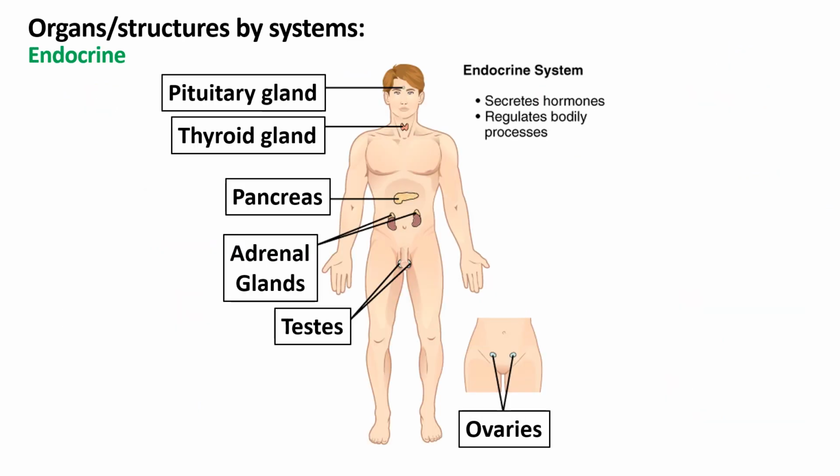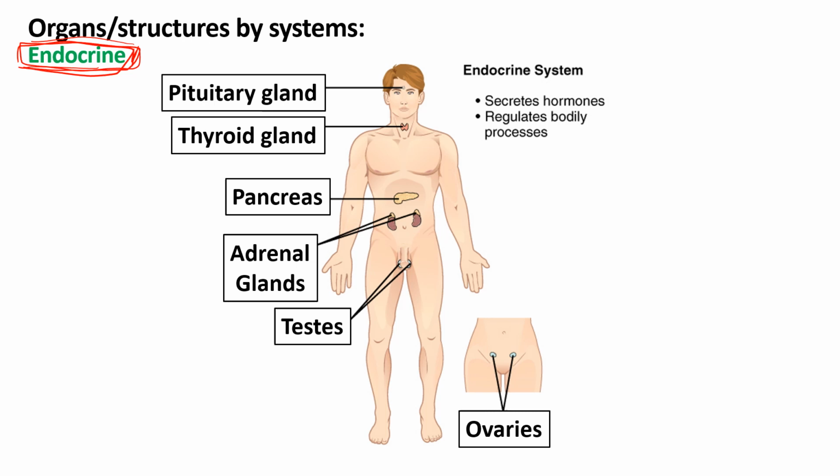Now we have the endocrine system. This system, together with the nervous system, is in charge of regulating everything in your body. They're the organ systems that maintain homeostasis. They're the organ systems that keep everything in balance. Both organ systems work together. The nervous system acts faster than the endocrine system, but the endocrine system works in the long term, and if anything needs to be adjusted in your body, the endocrine system is the organ system that will regulate that through hormones.